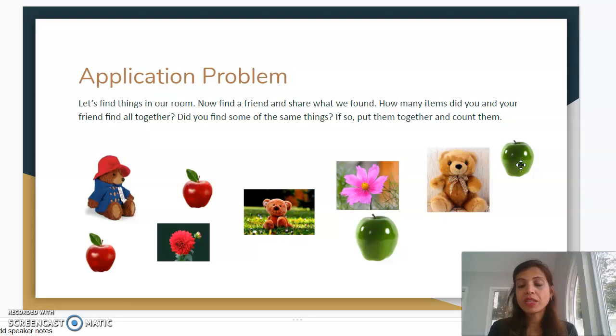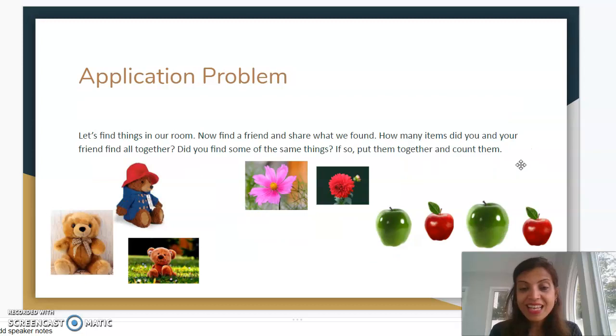You can always pause the video. Give yourself more time. Okay, eyes on me. All right, let's see. We got it right. You did. Excellent job. So we first categorized them by similarity. All the teddy bears here, all the flowers, and all the apples, right? And then you count them.